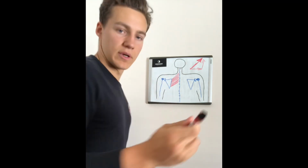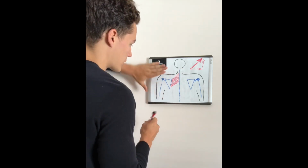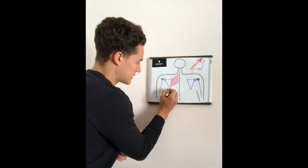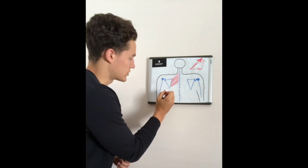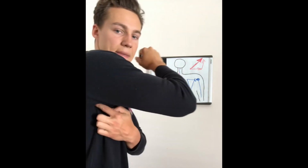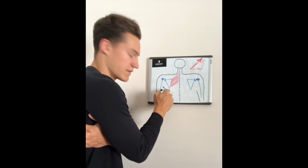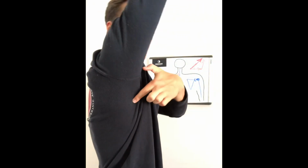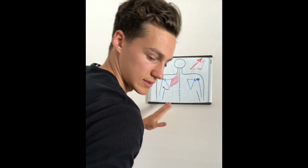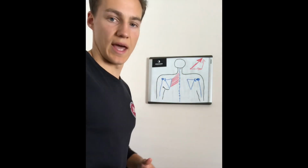But now mind what this is, and I'm going to insert a little video on what upward rotation is. To be able to upwardly rotate, you need to get this, I'll draw in black, black is better. You need to be able to get the inferior angle, the lower angle of the scapula, to wrap around the body, or to approximate the mid-axillary line. So when I come up here, this point is the exact same as this point. This inferior angle is supposed to wrap until it's about the middle of my armpit. And so the scapula are supposed to upwardly rotate. I'll put a little video in of that as well, so you can see it happening on my shoulder blades.